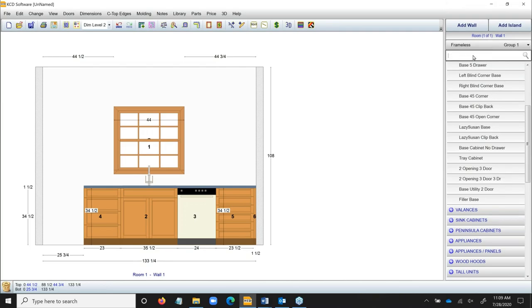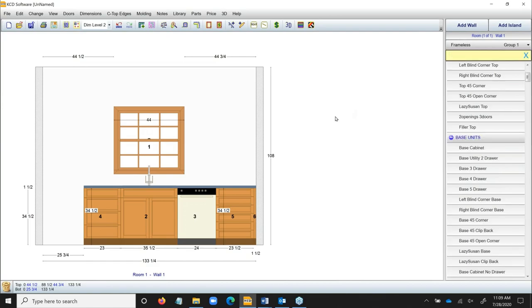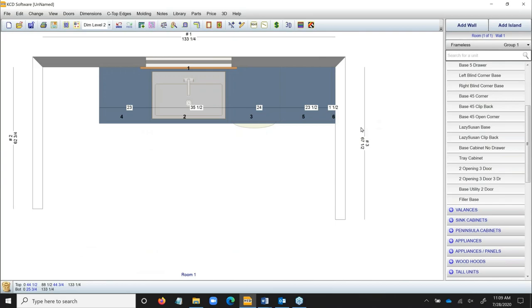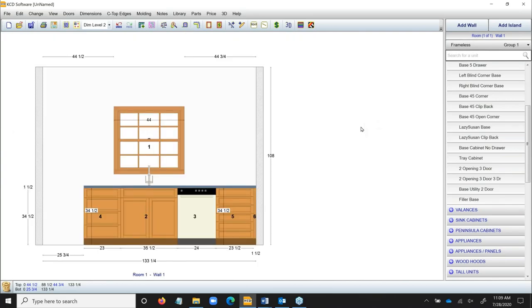Now, there's a couple other things as far as changing views. You can hit the space bar twice. That does the same thing as double click. You're going to find there's a lot of shortcuts. Like I said, you can go look up shortcuts if you want. And when it's time to go over to 3D presentation, it's just a matter of going up to the 3D button here and clicking on 3D.